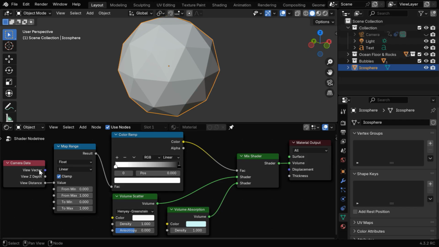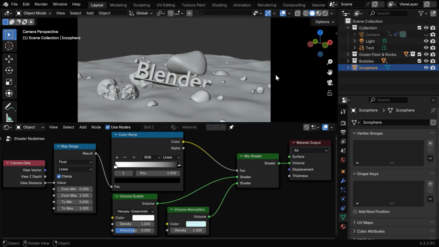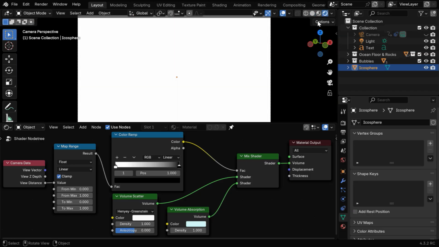We have also used a node here called camera data, which is passing through a map range node, and then through a color ramp node. But please note that these 2 handles have been interchanged in the color ramp, so this left side handle has the white color instead of black, and this right side handle has actually got the black color. Let's now go to the camera view mode in the viewport, and we can also turn on the render view mode. But everything is now looking just white.